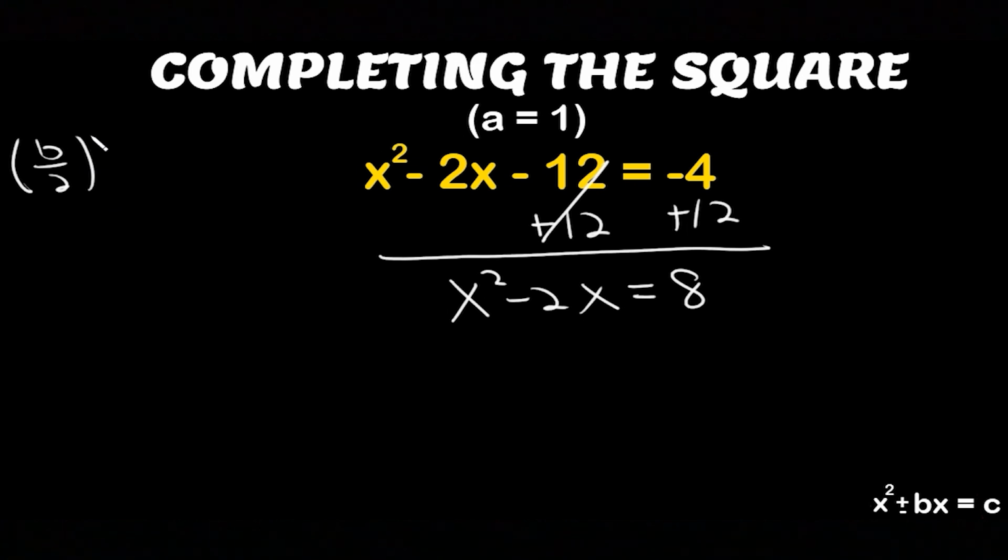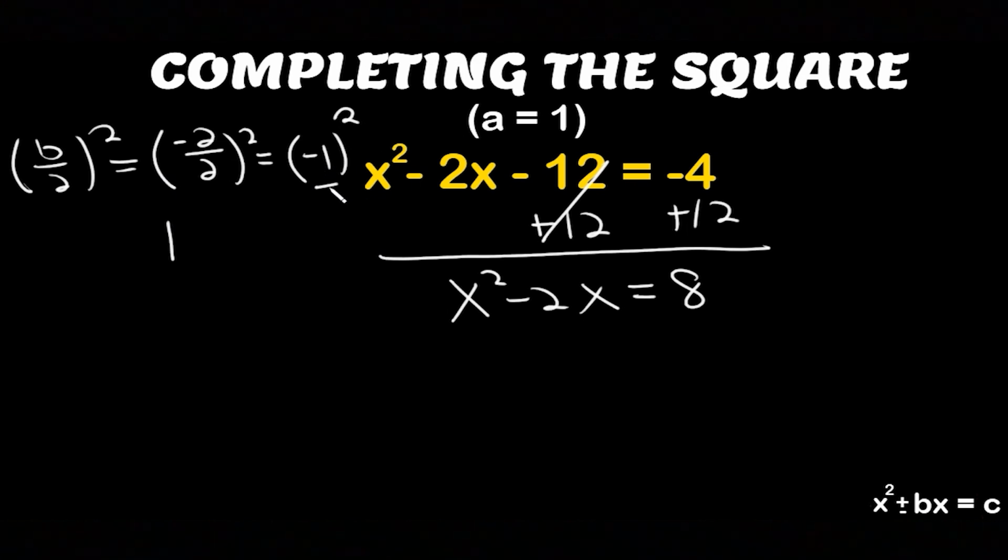And notice how I'm following the same process every single time, no matter what problem I'm doing, right? I'm doing the same setup over and over again. I'm listing everything out. That way I know where everything is. Okay. So going from here, my b is negative 2 all over 2. We're going to square it. This is what we really want to look at. b over 2 simplified is negative 1, right? Negative 2 divided by 2. And then we square it. And then finally, negative 1 squared is 1. Okay? So we have to add 1 on both sides.